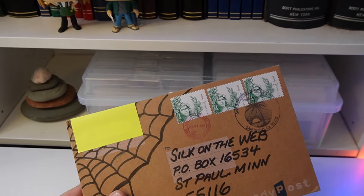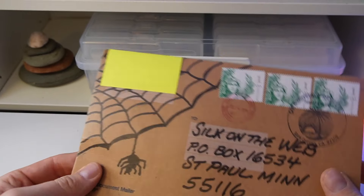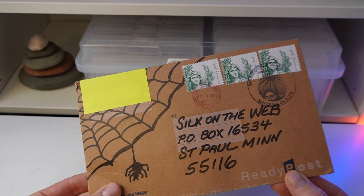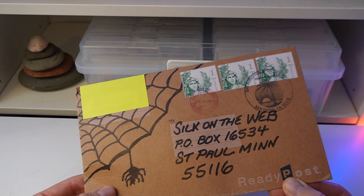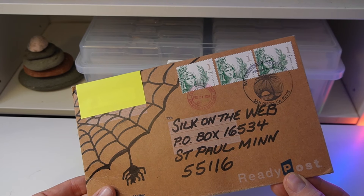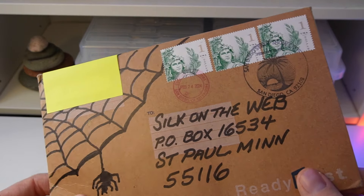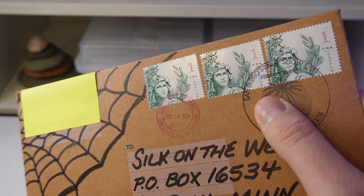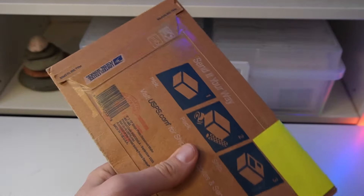I'm so excited. I just love the drawing on it — how neat was that? I'd had a rather long day at the salt mines on the day that I picked this up from the post office, and so to see it brought such a smile to my face. Thank you, it was very much appreciated. And how cool are those stamps on it, too? I will keep this cover for sure.